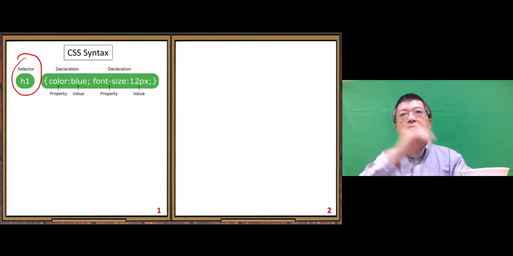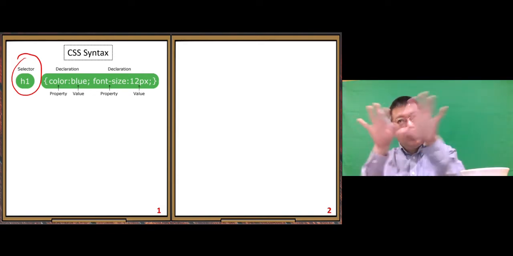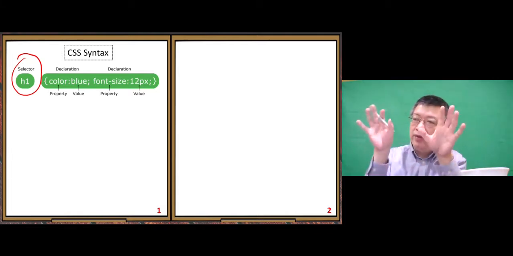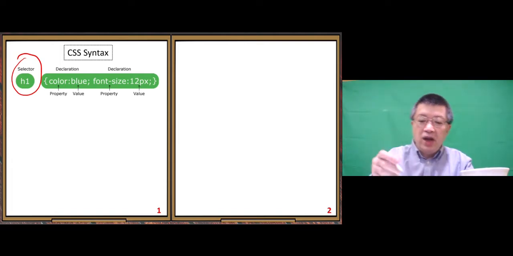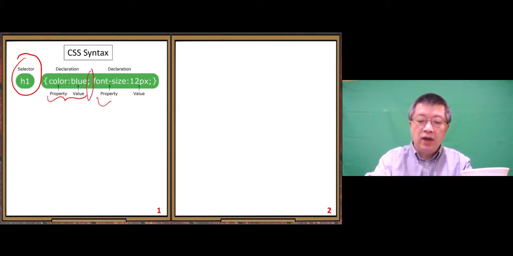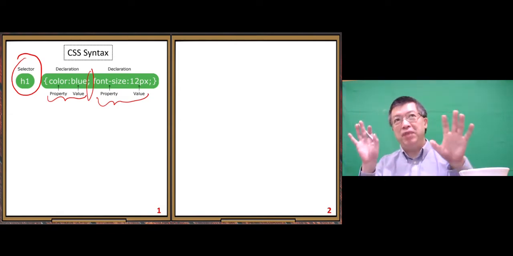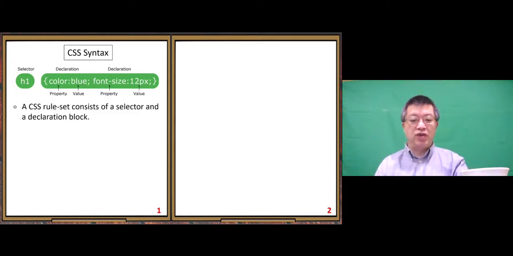After that, declaration part. Now you need to do the style declaration. What kind of style you want to apply on this particular element? That's simple. If you look at the declaration, you can see we use multiple declarations. Declaration 1 separated by semicolon, and another declaration, things like that. That's the basic structure. All right, so let's look at the simple discussion on this structure.